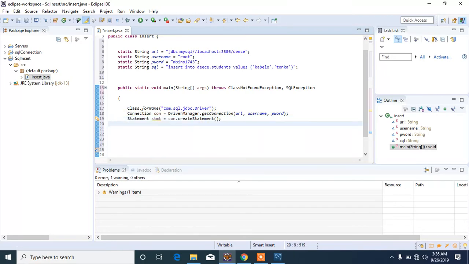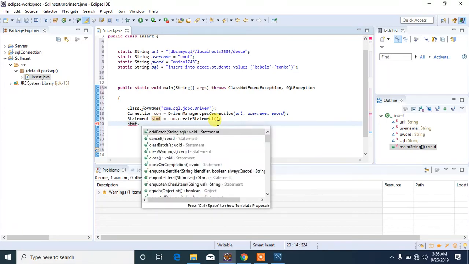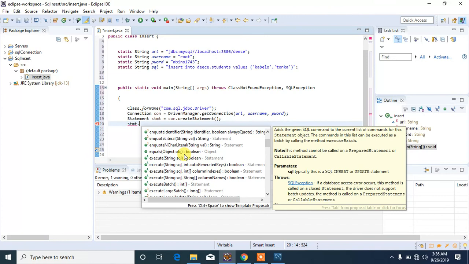let's see what methods are available to our statement. Okay, statement dot. You see, we either execute the statement by passing our SQL query or our SQL statement. We have a lot of execute methods and stuff like that.